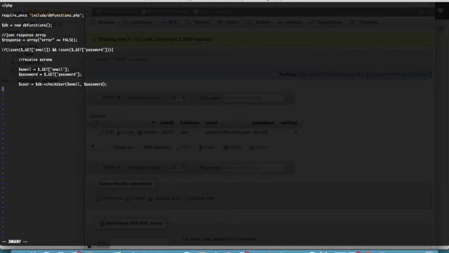Then we check to make sure that the user is indeed inside the database. Right here, this is saying that it is. Response error equals false.